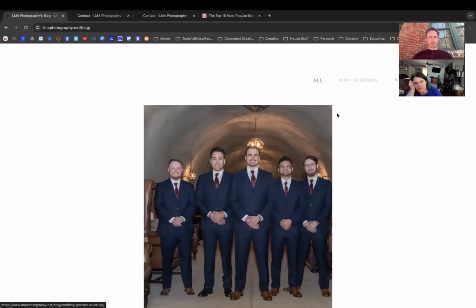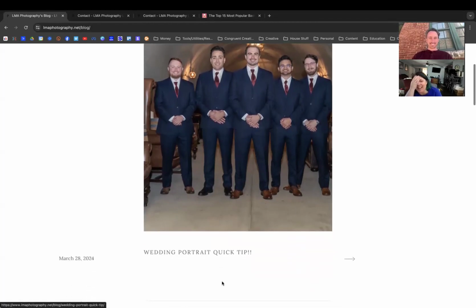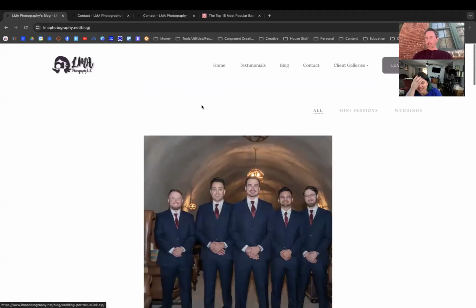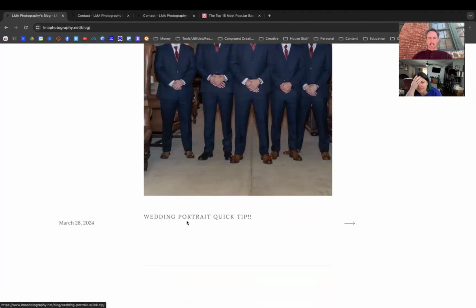Boom. First observation, headline above the photo, always. I know I'm horrible at headlines. I can't think of anything. I mean, even this is a lazy headline, but it is a headline. Put that on top. You know what I mean? Okay. And that's not even a bad headline, to be honest. It's just exactly what it is.